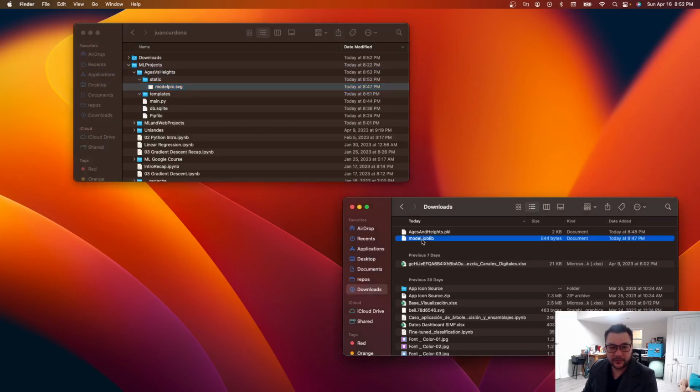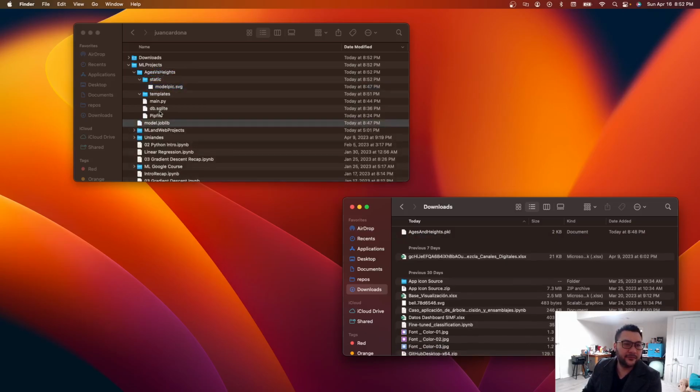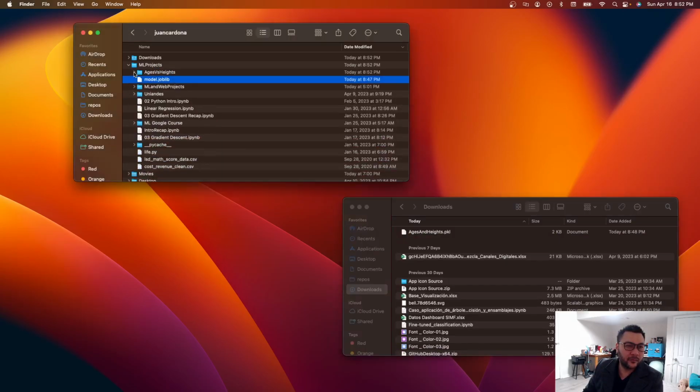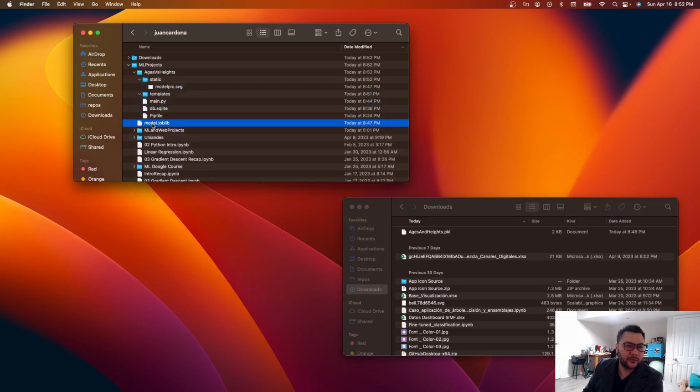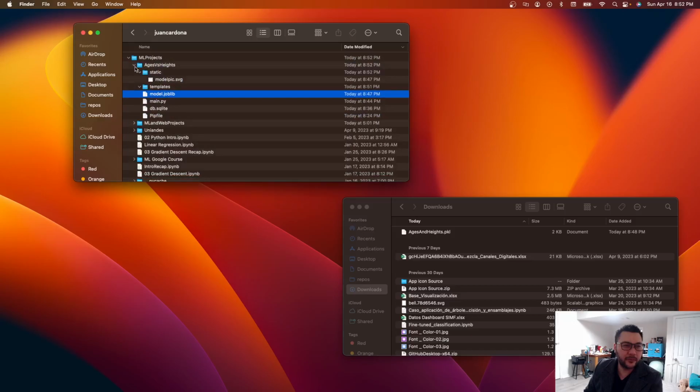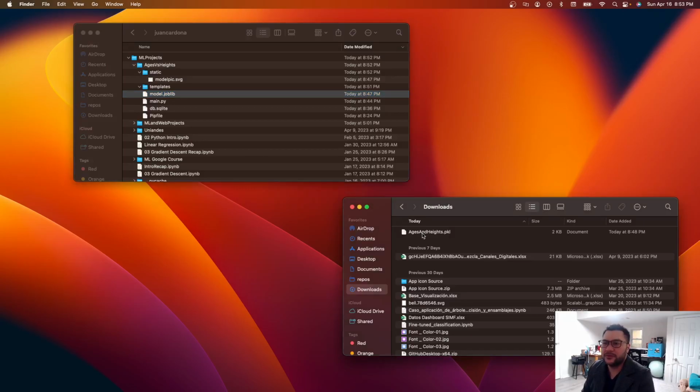This model, we're going to put at this level, and this one is going to be at this level also.